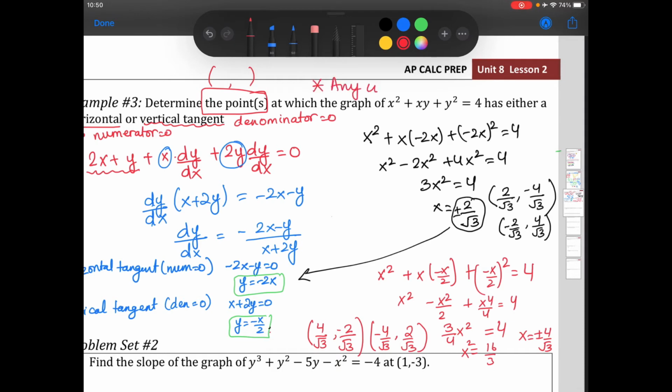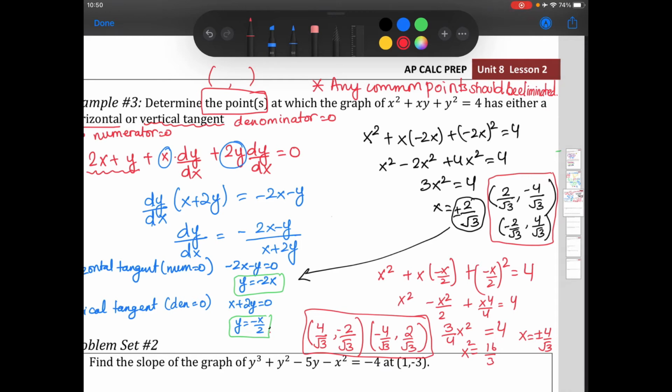Any common points should be eliminated. I didn't say it in the beginning because then you'll be like, what does she mean? But at the end, we see that these are my 2 points and these are my 2 other points. So if they had any common points, any common points should be eliminated. Okay, so please make sure we remember that. So this is how you will do this question.